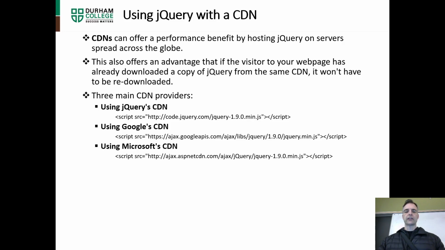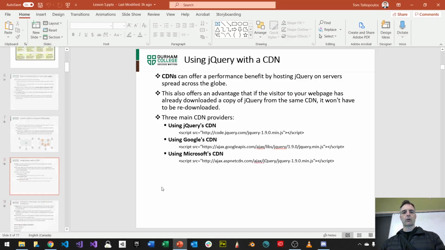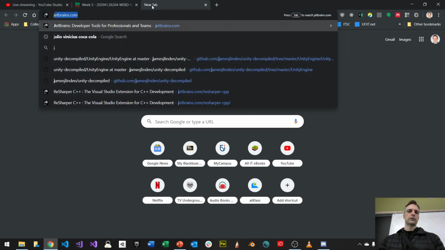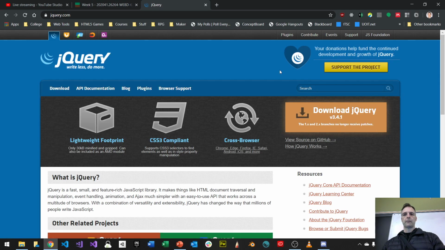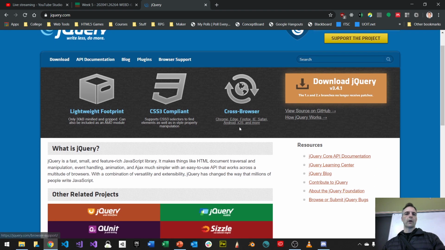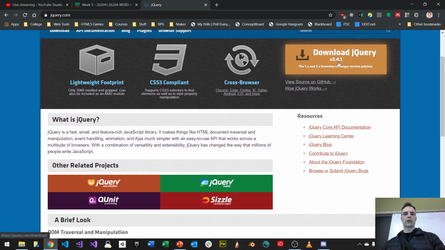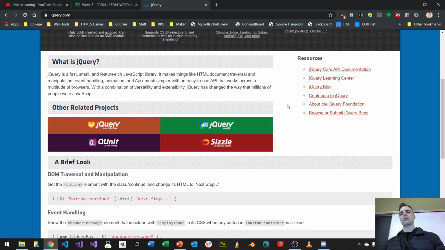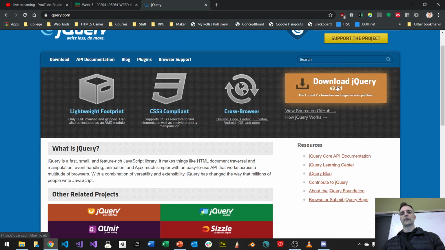So it talks about how to do that here. There are 3 different CDNs you can use. You can see here jQuery was at 1.9 when I recorded this one. And if we go up to find jQuery now, if I go to jQuery.com, you can see that we're way ahead, at version 3.4.1. However, there have been some incremental improvements over the last little while, but there are not crazy advancements in jQuery.